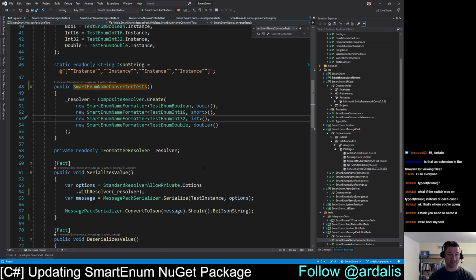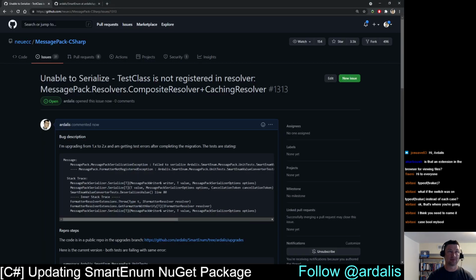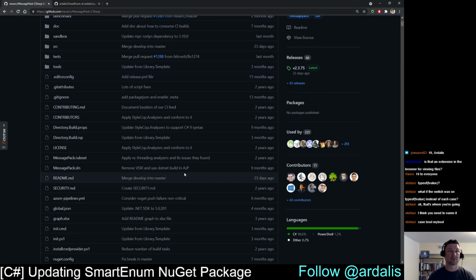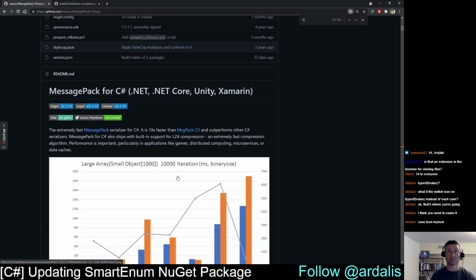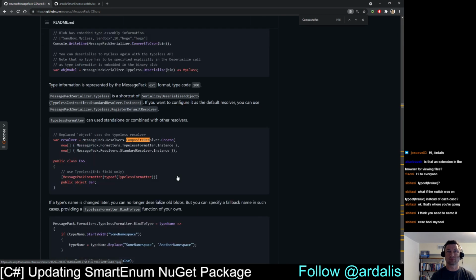Let's learn more about the composite resolver. Maybe I just don't understand how it's supposed to work. So I created all these custom ones, but I don't know that I need them.